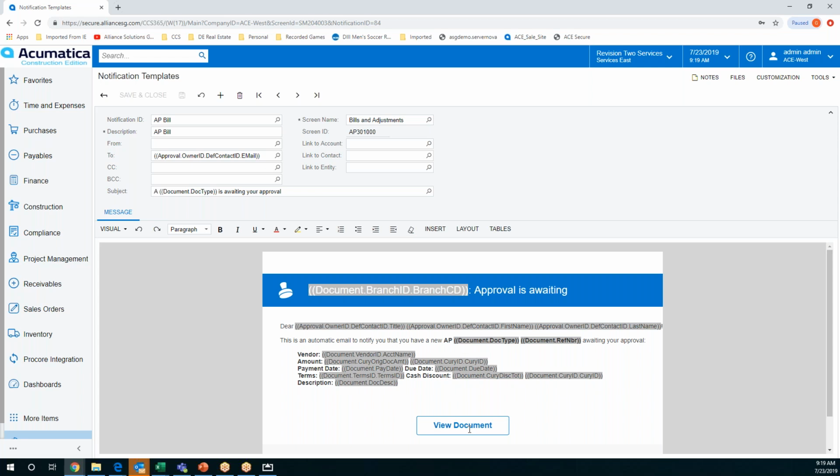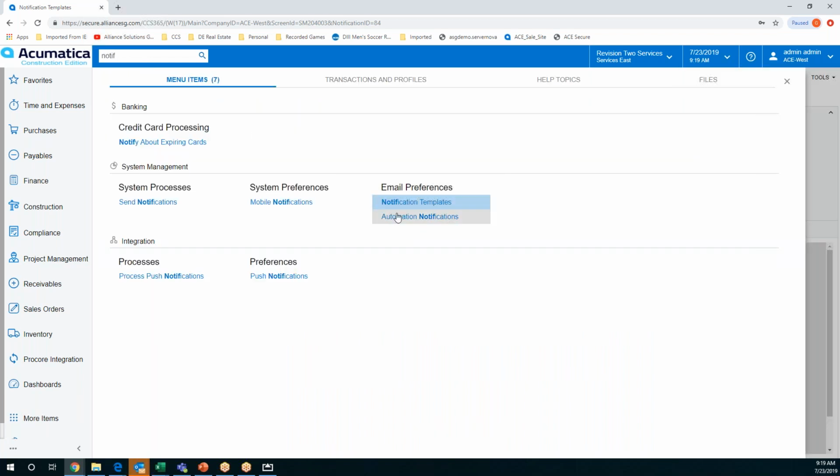So we've got an ability now to notify that individual that there's something out there for them to approve, right? And we can do that as an email template, but we can also do push notifications. Push notification is that box that pops up on your smartphone. So I don't necessarily need to go into my email. I'll get, oh, hey, here's something I need to approve, and we'll go through, and I can see exactly what's happening within that.